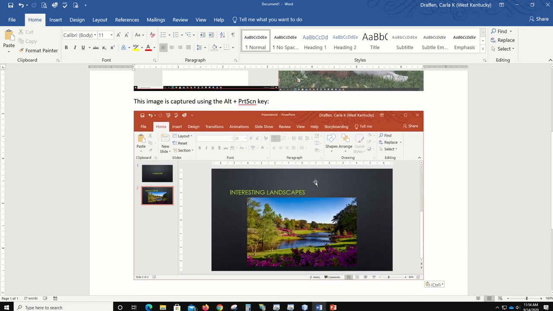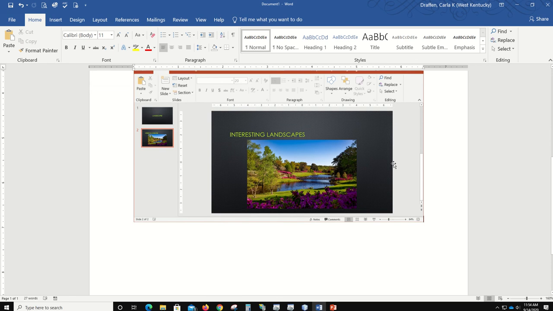If you'd had a dialog box that had popped up on top of this asking you a question, that would be the active window, if you will, and our image. And when you did an Alt print screen, it would just capture that dialog box. So sometimes you may have to capture those for me because that's where the error messages are. And there's an easier way to do that sometimes besides this method.